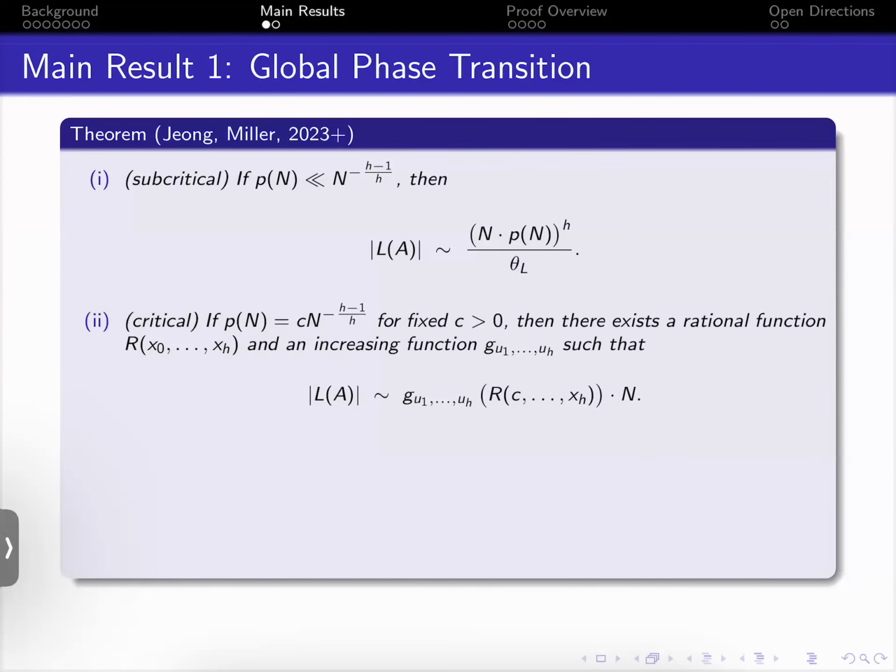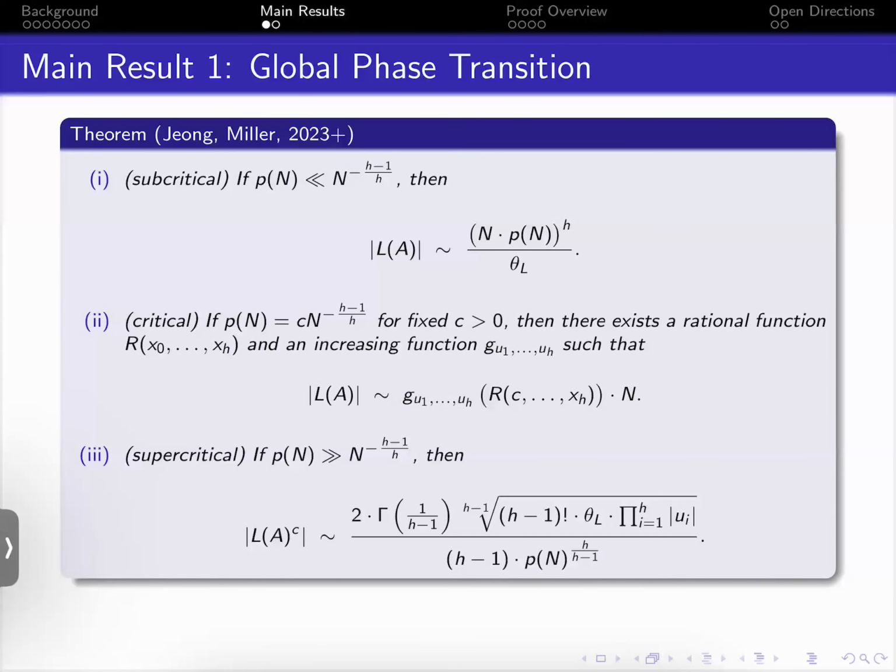There is an analog of what I got with Peter in the critical range, where we have this nice phase transition that happens where if your set has just the right number of elements, then fascinating behavior occurs as we vary the multiple of n to the appropriate power. And in the supercritical range, when we have a lot of elements, the generalization of how many missing elements you have is a bit more involved. So it wasn't quite as simple as I expected.